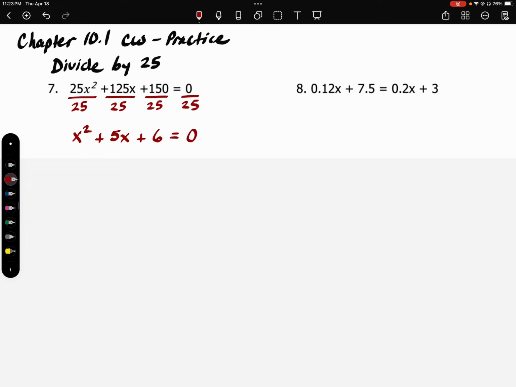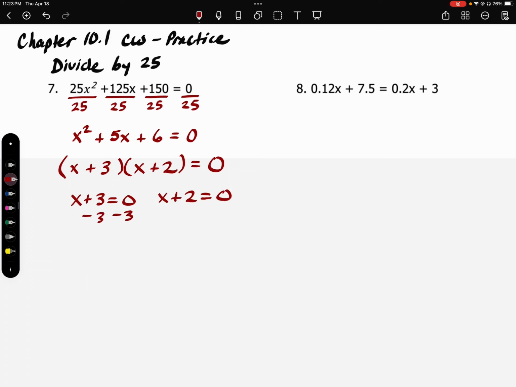And now you can solve this using the quadratic formula or factoring, whichever one you wish. I'm going to go ahead here and factor. You can draw out your box and diamond if you need to. But I know I'd have to have an x in the front of each. I'd have a +3 and a +2. And then I would use my zero product property to finish solving.